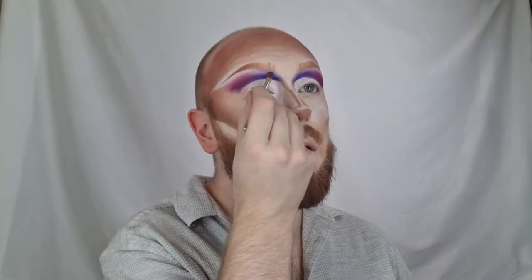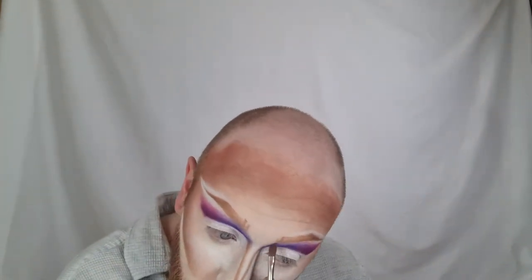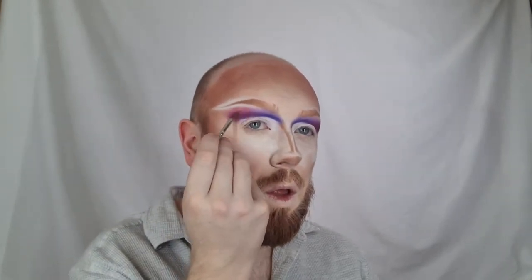Because they're very pigmented, there is a bit of fallout in the pan so you would want to be careful, but otherwise they're phenomenal. For my crease, I used Blend and Snap. This is one of the shades I found was a little bit patchy, which is a bit unfortunate. I found the same with Plot Twist as well — when I tried to blend out the blue it was a little difficult to get it really consistent. It did get there eventually, but it just took a little bit more work than the Slasher and Amsterdam shades.